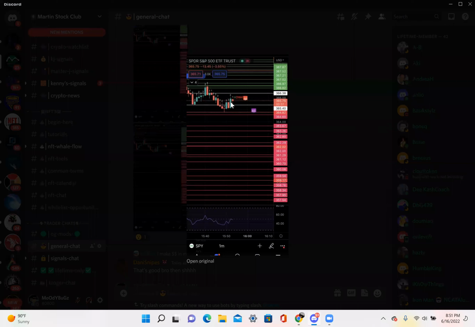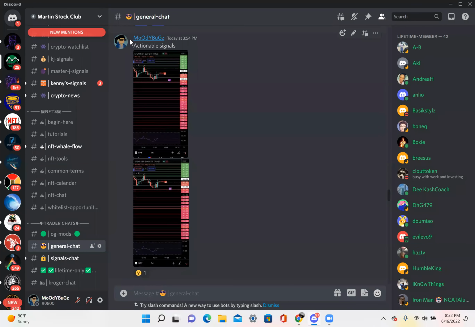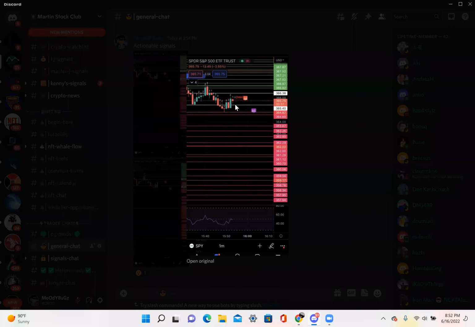Price is going to break out because nobody agrees on nothing. It's always supply and demand. Nobody's going to agree to sell it to you for the same price, right? So what also do I say? Actionable signals, right? I'm starting to see actionable signals here. Not the one in the strat, but the candlestick.